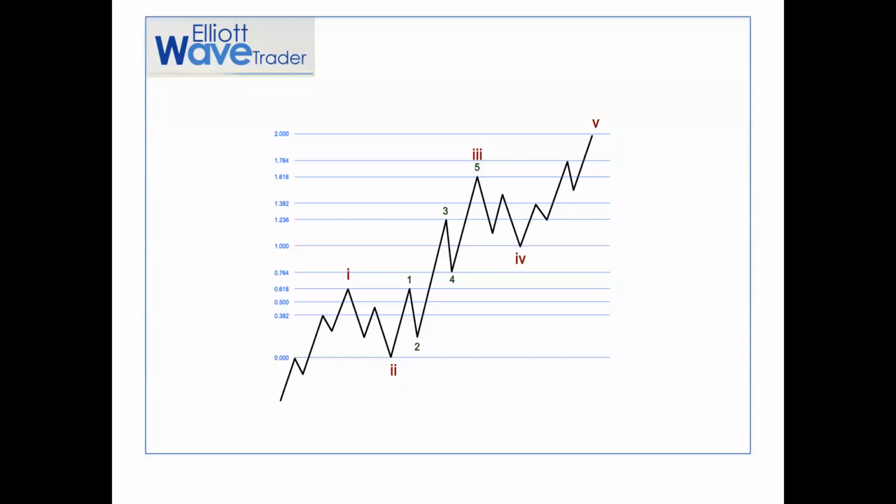Now, as the Arabic waves 1 and 2 within Roman numeral wave 3 complete, you then move your stop up just below the Arabic wave 2. And as wave 3 of Roman numeral wave 3 proceeds to the 1.236 extension, you should most likely take your profit, or at least, I'm sorry, I apologize. Once we move up to the 5th wave of Roman numeral wave 3 towards the 1.618 extension, you should most likely take your profit at that point, or at a minimum, move your stop up just below the 1.0 extension.